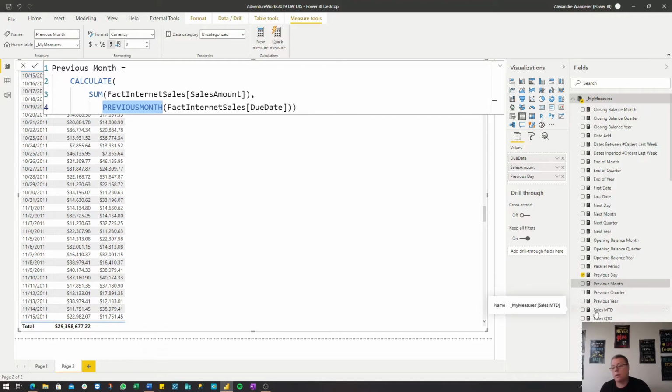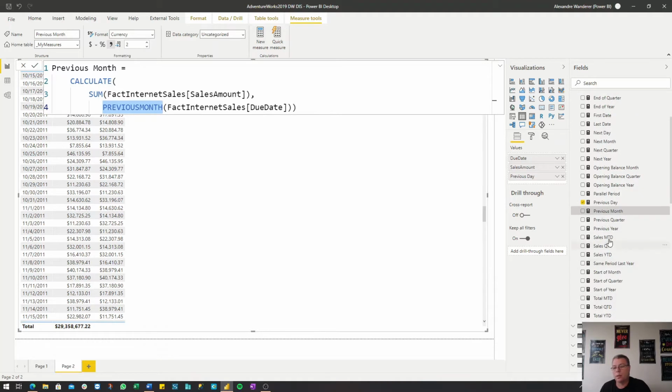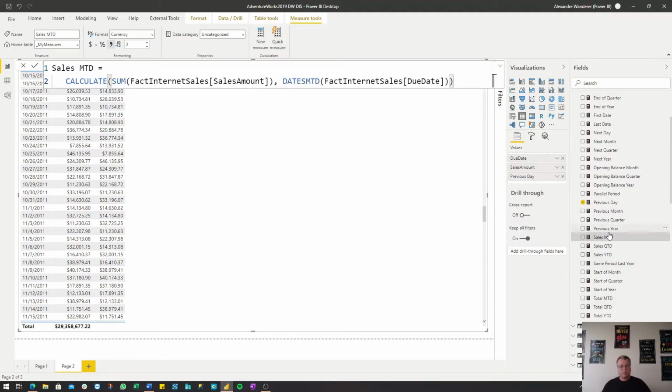Here we have another function that is pretty interesting: sales month to date. Power BI sums the total amount of sales. In this case, I'm using the sum of sales amount. I can use different functions and different columns. But the context that I'm changing here is that I'm telling Power BI I want dates, month to date.